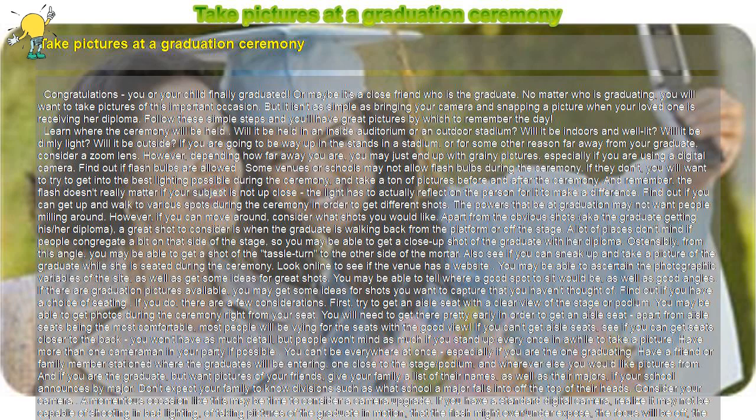If you can't get aisle seats, see if you can get seats closer to the back. You won't have as much detail, but people won't mind as much if you stand up every once in a while to take a picture. Have more than one cameraman in your party if possible. You can't be everywhere at once, especially if you are the one graduating. Have a friend or family member stationed where the graduates will be entering, one close to the stage or podium, and wherever else you would like pictures from.